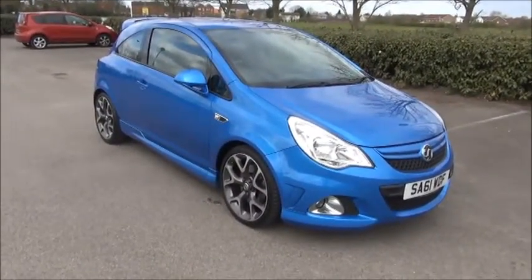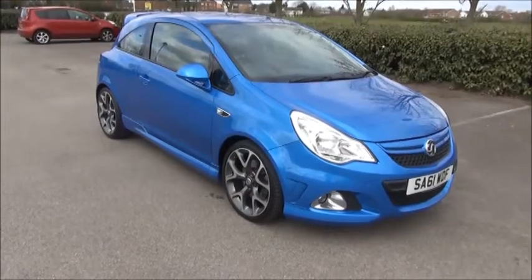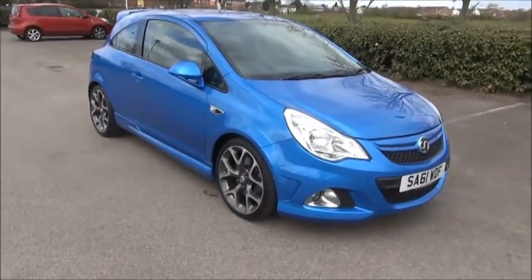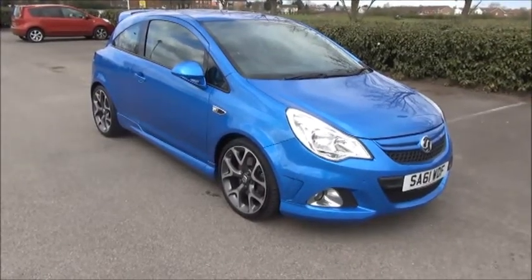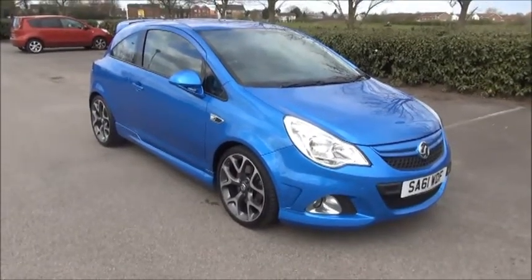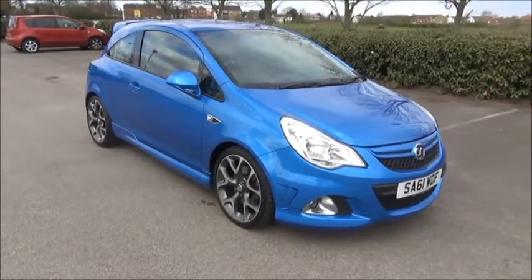You can reserve this vehicle online with a £100 no quibble deposit, or call our internet sales team to arrange a convenient appointment. If you are thinking of finance, we are confident we can beat any high street lender with our flexible dealer funding plans. Thank you for visiting Now Vauxhall.